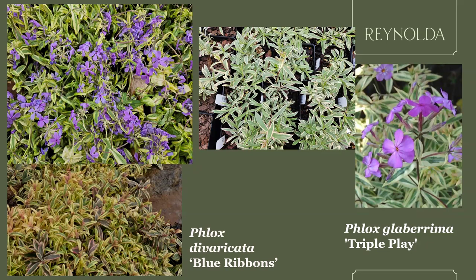And I think I just saw crediting that Plant Delights has introduced at least over 1,000 plants to the industry. But this is a variegated form of Phlox divaricata, or woodland phlox. It's almost just icing on the cake when it comes into flower with those purple flowers. If you plant a couple of those out, they will seed around. They're not going to seed around and be variegated, but a couple of the variegated ones will really add a pop of color into the shade garden.